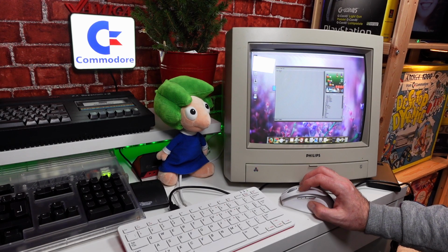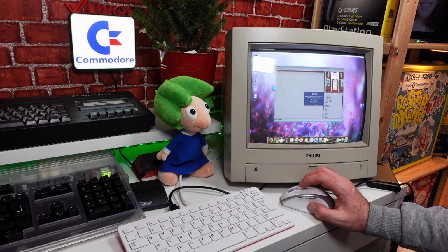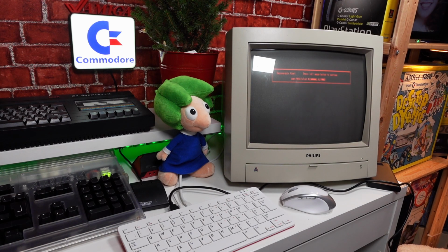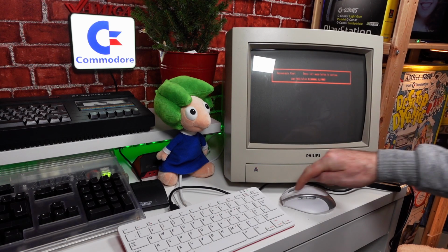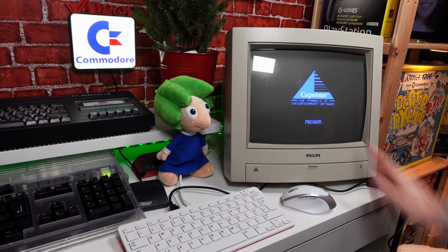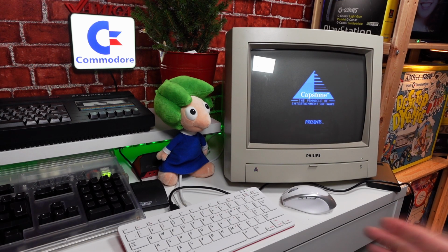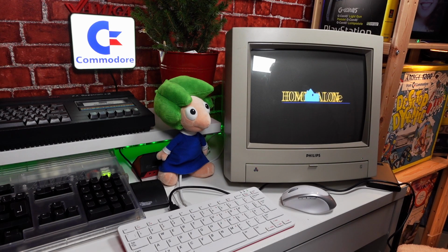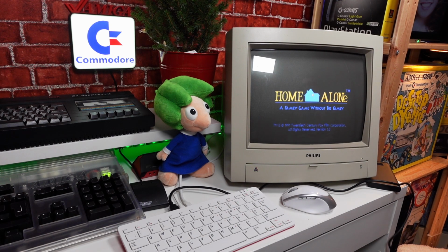Now, this is everyone's staple movie of the year. Is it everyone's staple game every year? Home Alone. And if I'm going to be honest with you, another shite. Whoopsies. It's going to work. It's going to work. As I was saying, it's another shite Christmas game. Right, let's get into it.